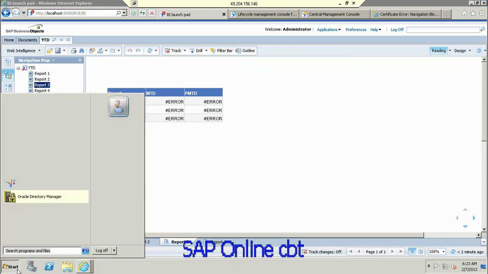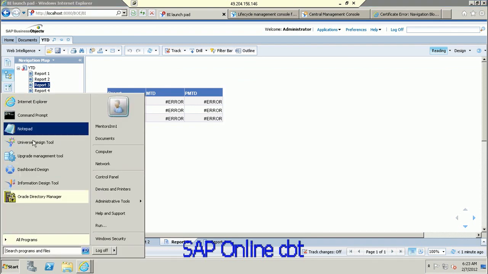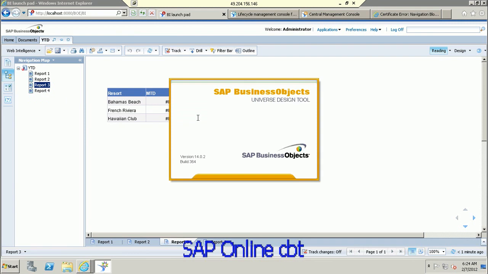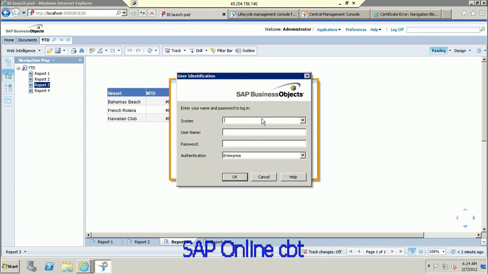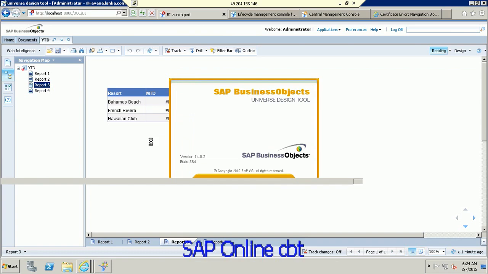So I understand what the problem is. Why I am getting this error, let me show you. Universe Designer tool. Basically the error is related to the data address not being available.